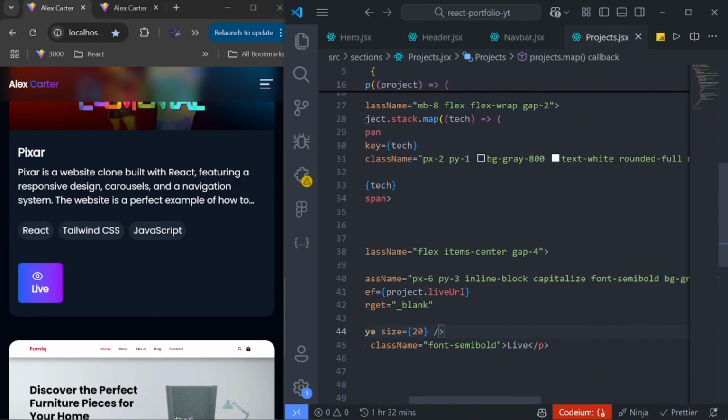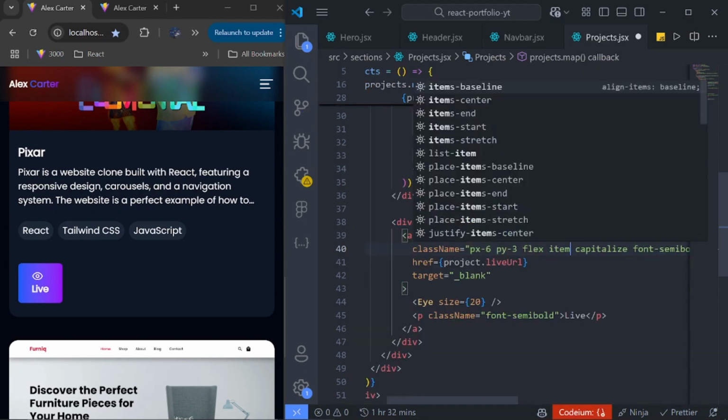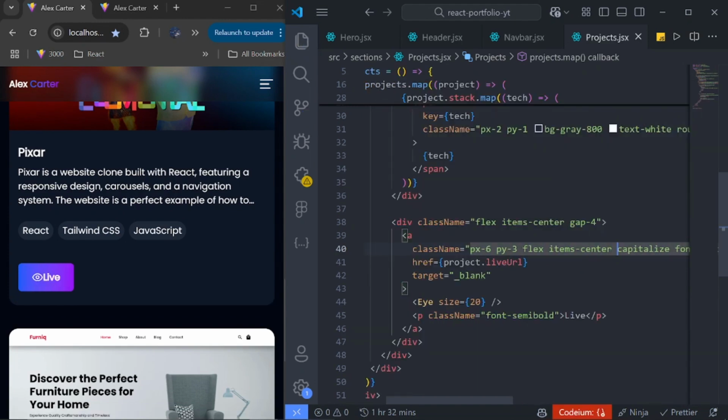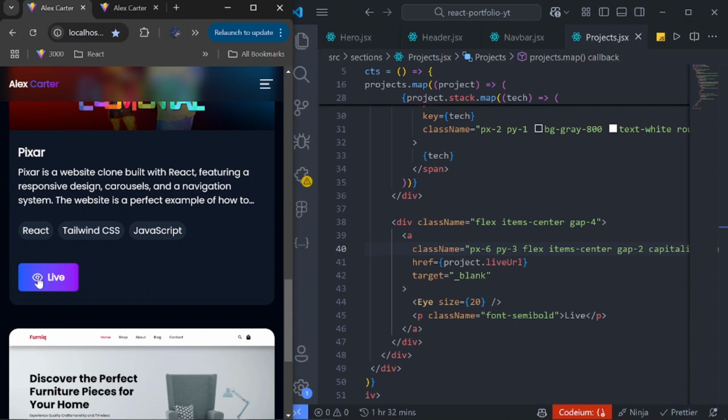Okay, so we also need to add a display of flex to the main one. So this should be flex now. Items should be center. So let's save and let's also add some gap. So let's say gap of like 2. All right, so let's check back. And I think the padding is too much here. So let me reduce this one to 4.